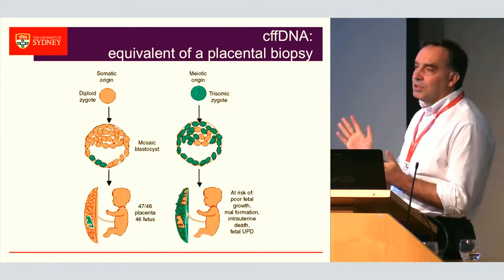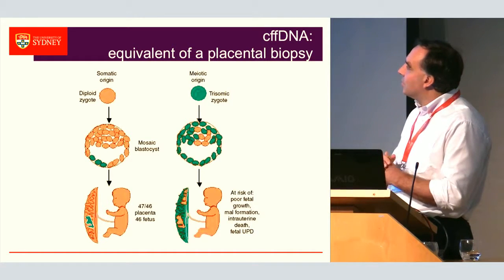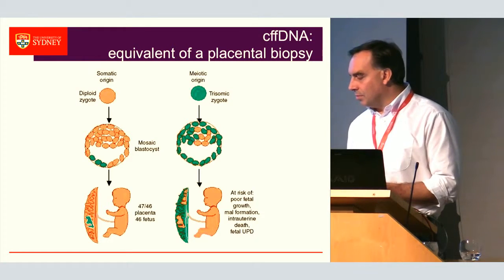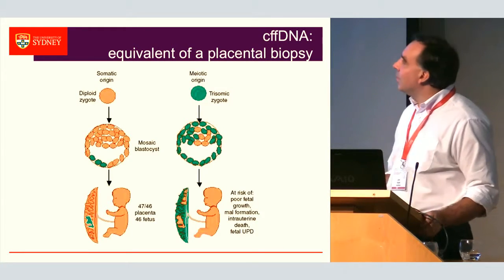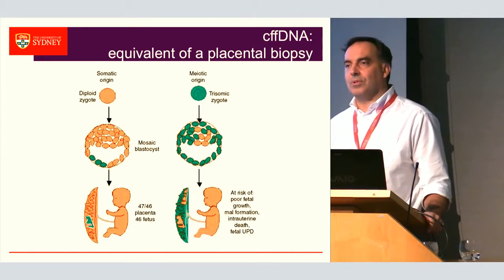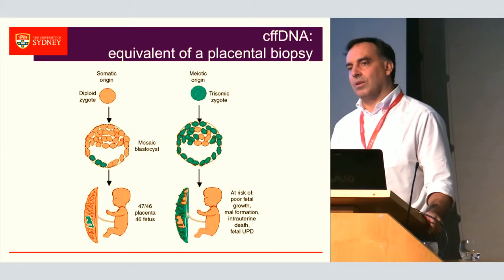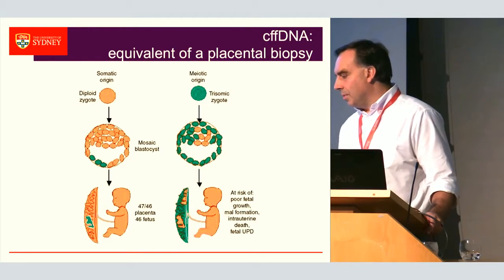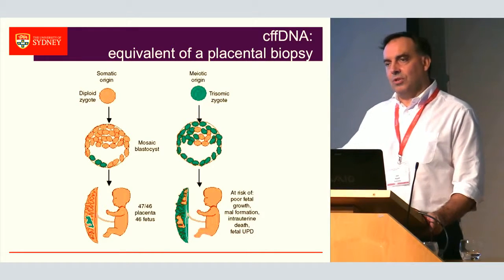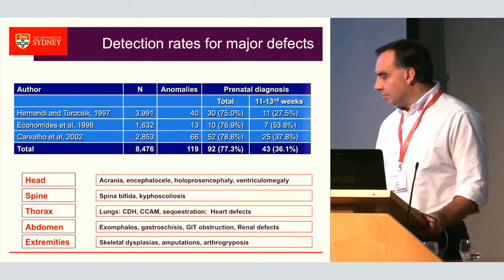The problem is that sometimes you get funny results, and that's because there's very significant numbers of pregnancies that actually have some degree of mosaicism related to sex chromosomes. So we have, for example, documented male fetuses with a female NIPT result, then gone on to karyotype that and find that we have a mosaic where one of the cell lines is an XY cell line. So I think there is value when you're using an ultrasound test in conjunction with NIPT to use sexing as one means of quality control.